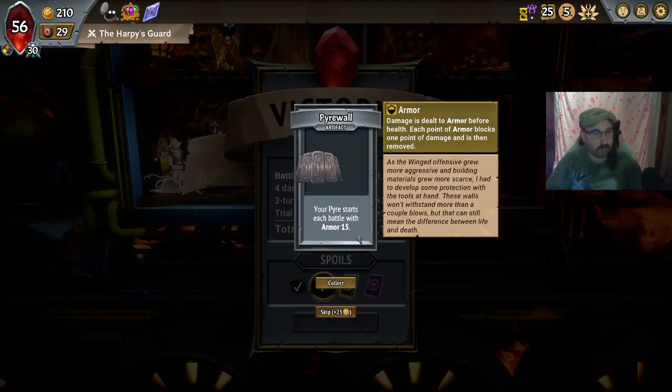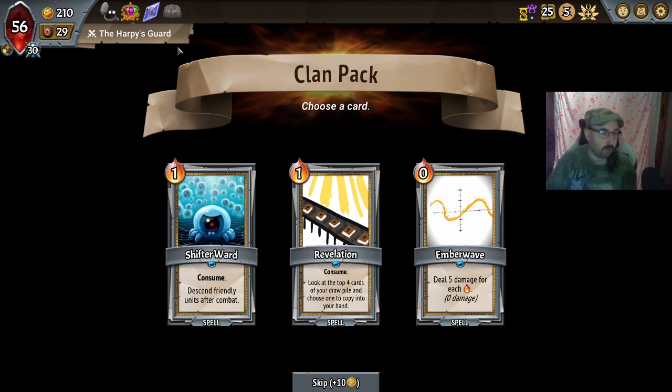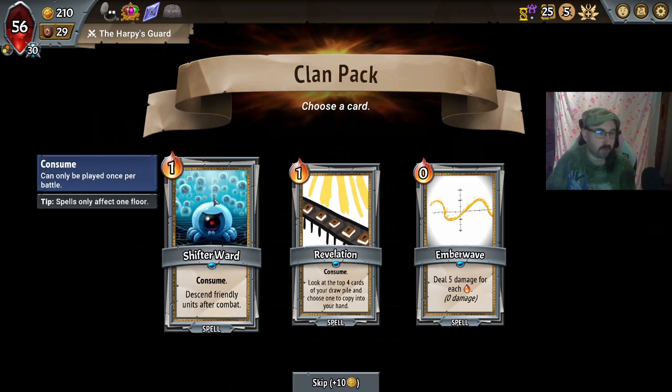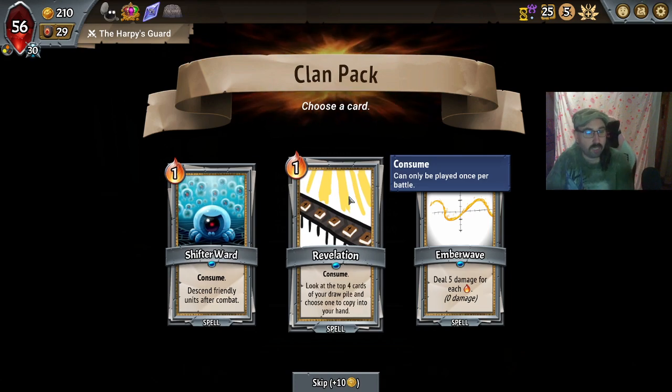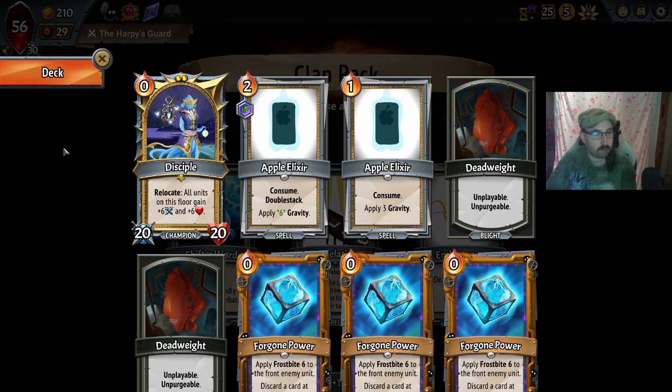Ooh, Pyre Wall, nice. That helps. Shifter Ward. I love this card. One cost, consume, places a ward that descends friendly units after combat. That works really well with our deck, I think. Revelation, consume. Look at the top 4 cards of your draw pile and choose one to copy into your hand. That's also very cool.